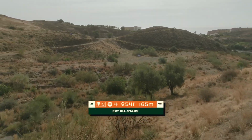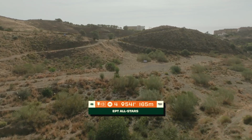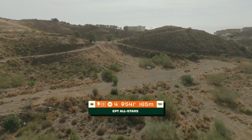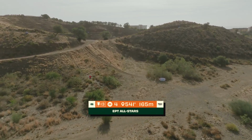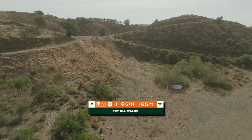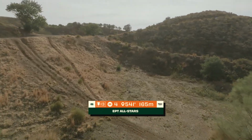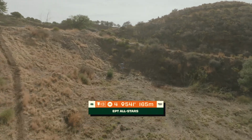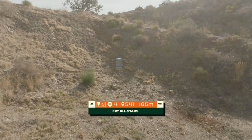Here we are on hole 13, a 165-meter par 4. Quite a short distance for a par 4, especially considering the elevated tee. As a result, this hole comes in as one of the easiest on the course in terms of birdie percentage, particularly for these players on the lead card. They are certainly able to secure the birdie and potentially even give themselves a long eagle look.